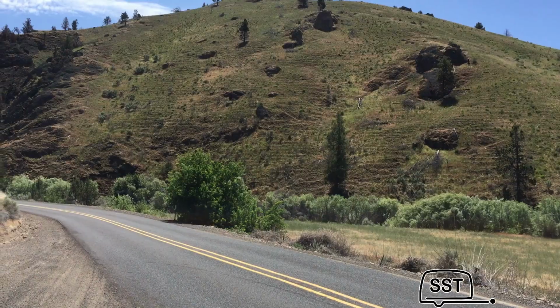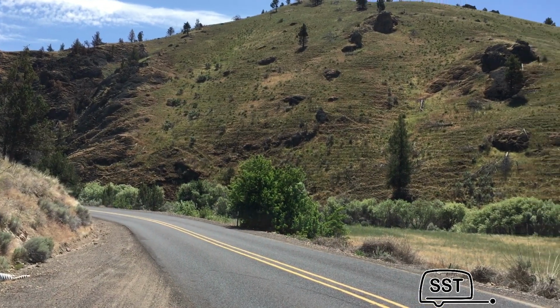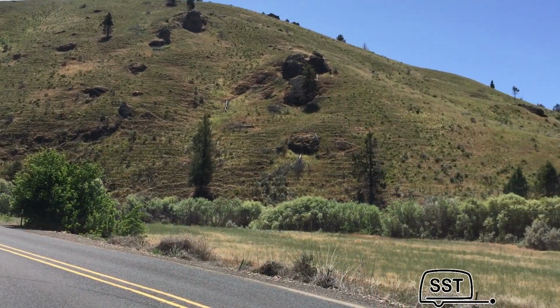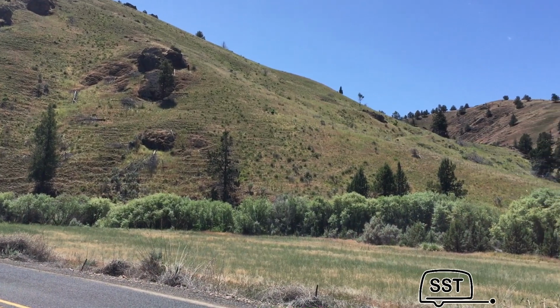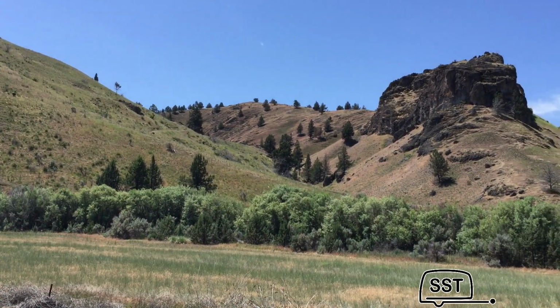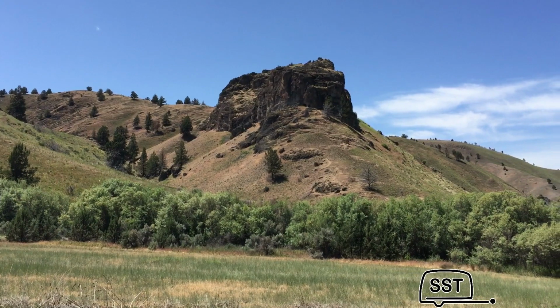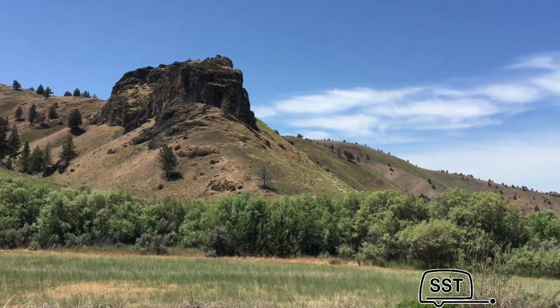And I'm going to give a little shot of that for you right now, and then we'll pick up when we get to the John Day Monument. Okay, so I'm going to scan around a little bit here. This is the same location where we just shot, and I'm going to pan around and just give you a shot of some of the amazing scenery and rock formations. And then you can see the trees down below where the creek runs through.